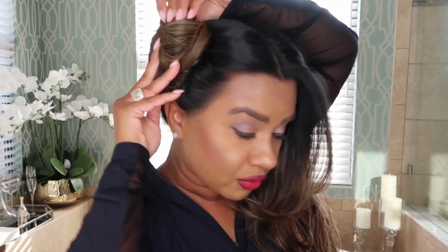Then you're going to take the comb. Now that you've parted your hair, you're going to start on doing one side bun here and another one here. You're going to take your brush and comb forward. Going to twirl your hair and create a bun. You're going to wrap whatever hair sticks out.